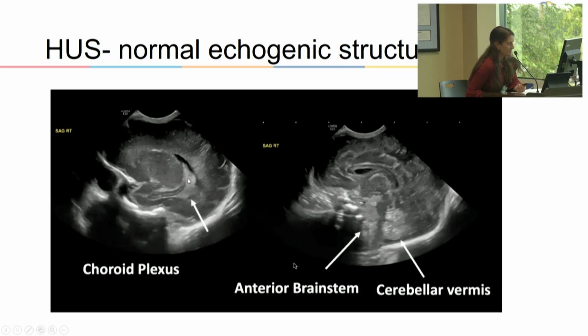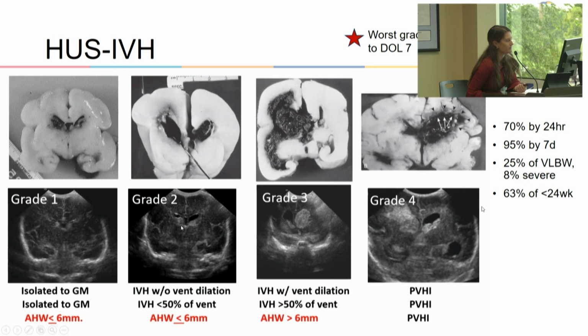Like I said, the choroid plexus is echogenic or hyperechoic. So that means it has a lot of blood in it. It's very vascular, so it's very bright. I usually use the choroid as my rule of thumb. Like if something is more hyperintense or hyperechoic than the choroid, it's worrisome that it is pathologic. And then the brainstem's also going to be pretty hyperechoic. The cerebellar vermis in the term baby is pretty hyperechoic. In a preterm, it's going to be less so, but once you hit term, it looks pretty bright.